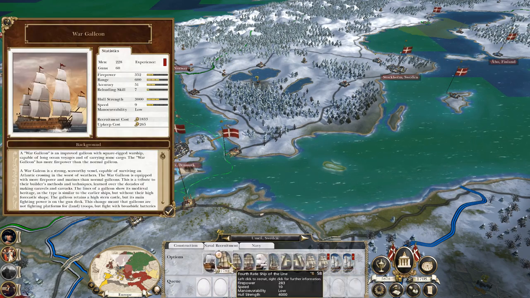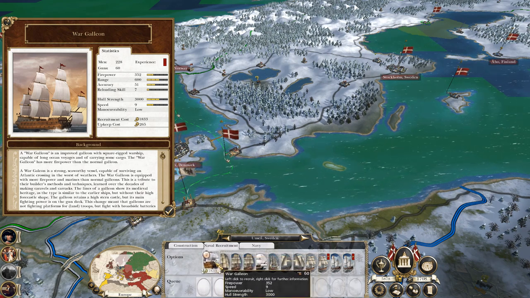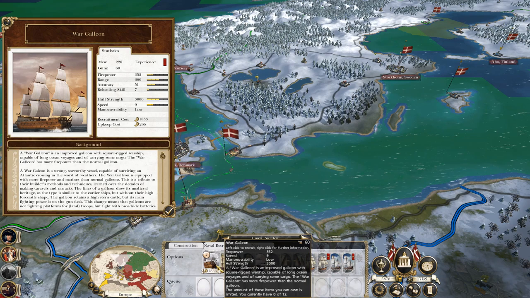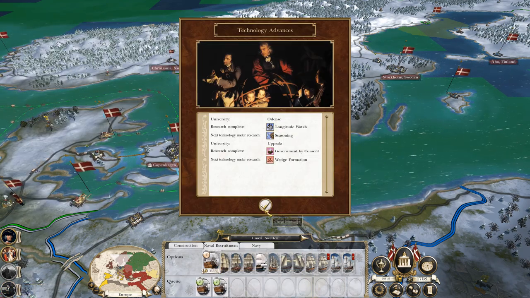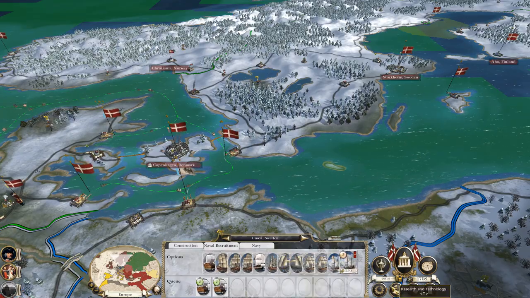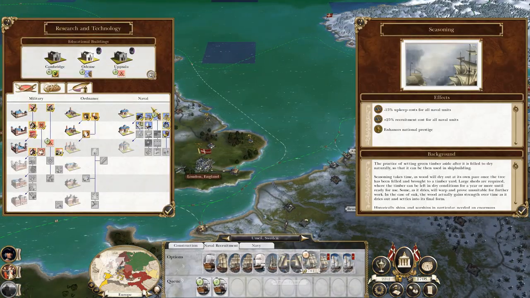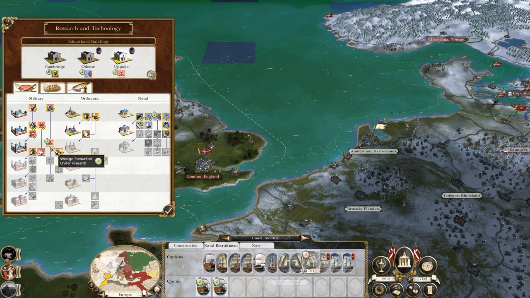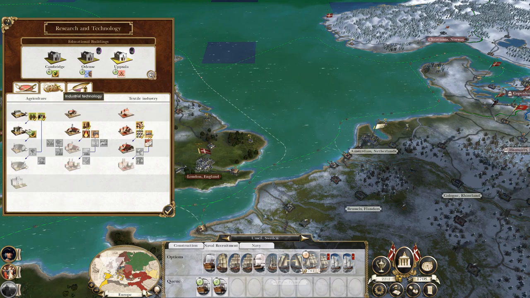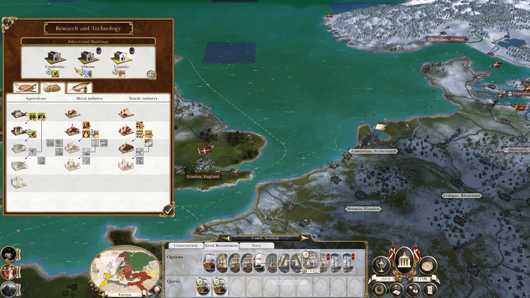Could build war galleons, but the war galleon's got more firepower than a 4-3, but less health. So I might add a couple of those in, just to mix up a bit. Lots of tech advances, so we're going to have to actually pick these specifically now. Minus 50% upkeep is pretty good. Don't worry about wedge. Okay, start going on to more of these economic tiers.